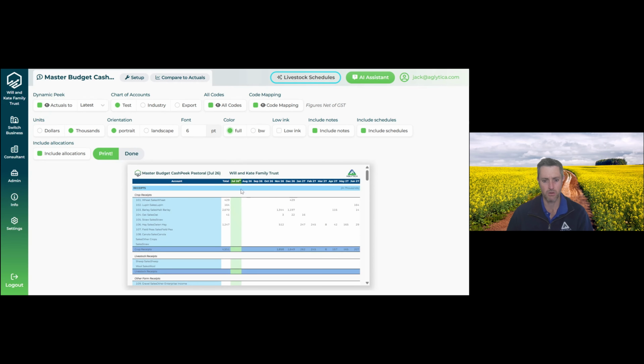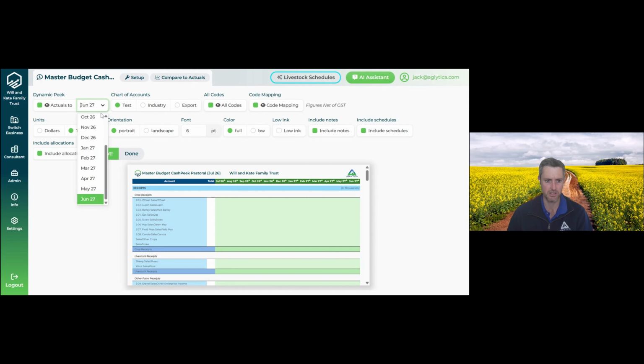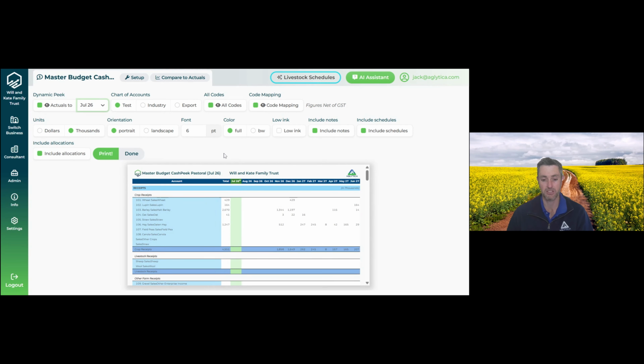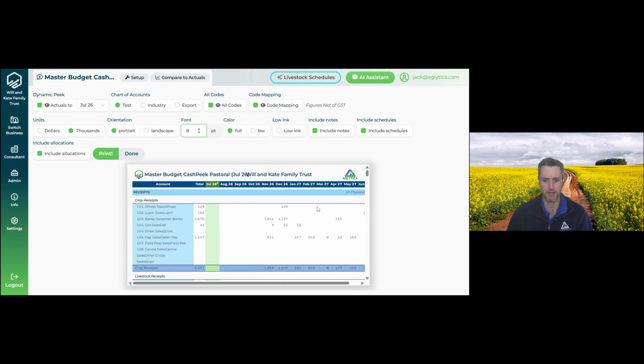So if I put color on, you can see a month of actuals, or we can see 12 months of actuals coming across. Keep in mind, we don't have actuals for June 27 yet or July 26. So that can come up and you can put that into your reporting, which is quite handy as well. We can, for those that are hard of seeing, improve the font. Mind it does play around with the pages.